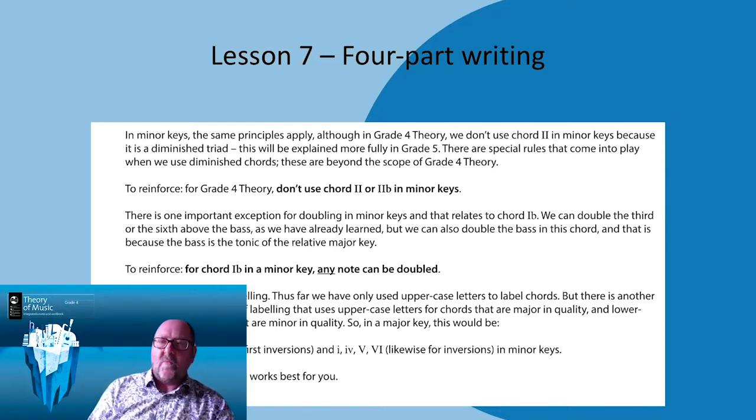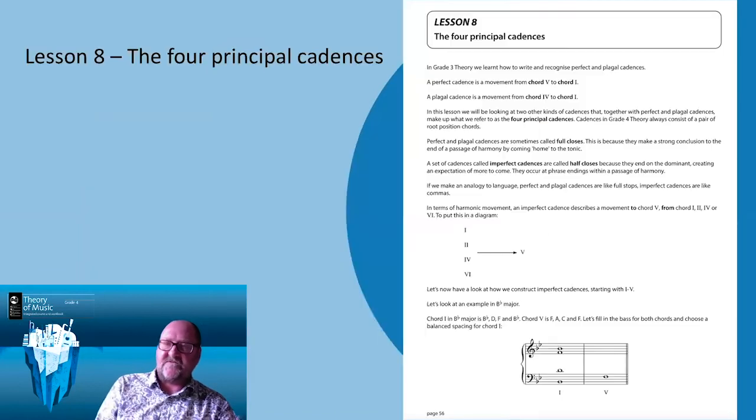So what we do here is we introduce the imperfect cadences and the interrupted cadence, making up the 4 principal cadences. I've included examples where the expected voice leading, say in a 2 to 5 imperfect cadence, where the soprano falls instead of rises. And I've just discussed approaches where you'll get those sorts of things that don't go with the expected patterns.